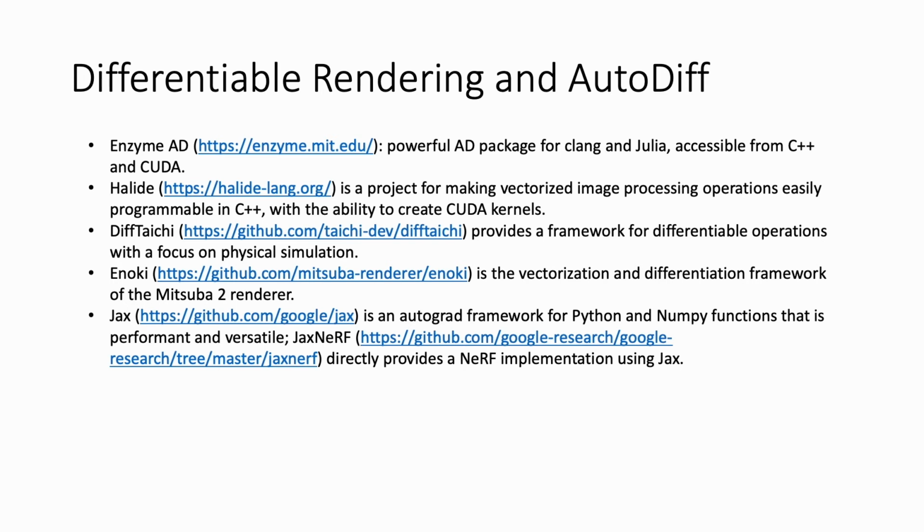Enzyme AD is a powerful AD package that allows to differentiate any function in C++ or CUDA. It is still early in its development, but quite powerful. Halide is another project for making vectorized image processing operations easily programmable in C++, with the ability to create CUDA kernels. diffTaichi provides a framework for differentiable operations with a focus on physical simulation.